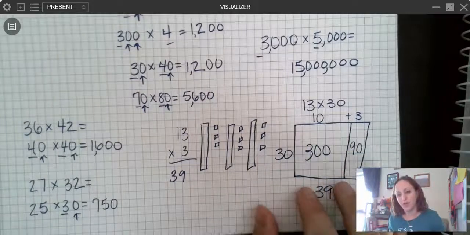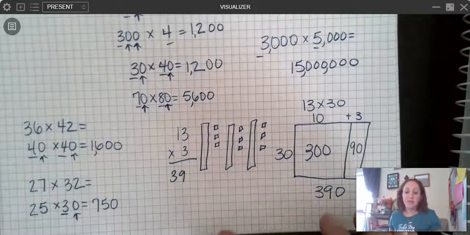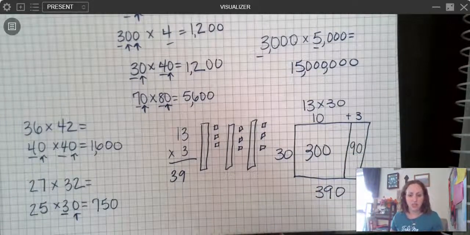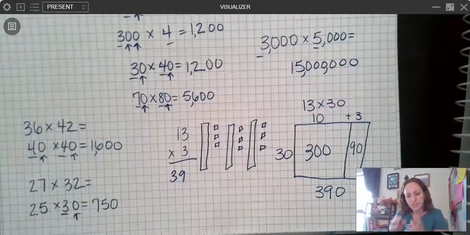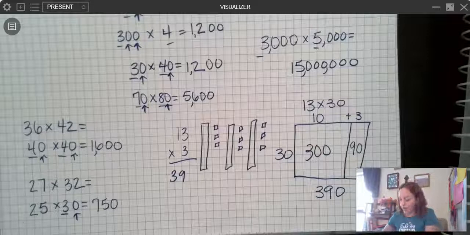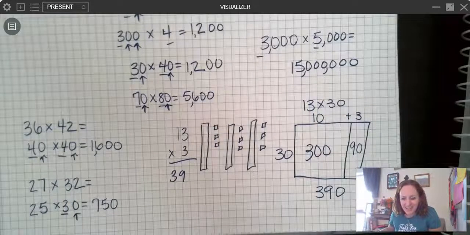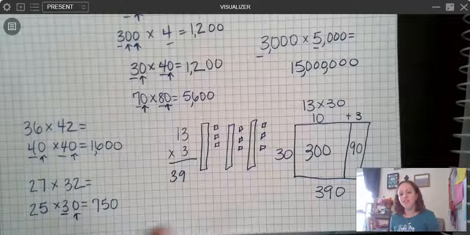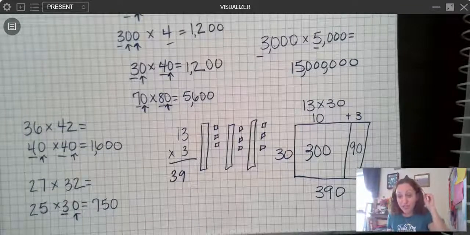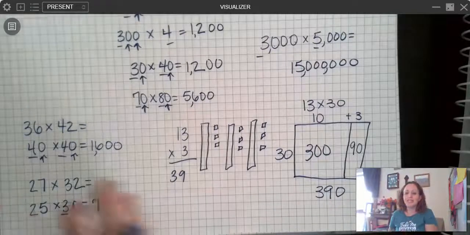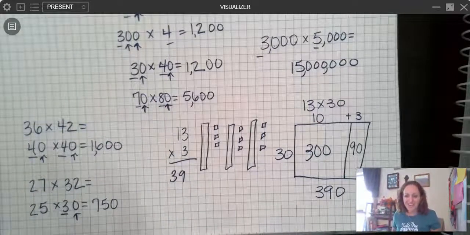So again because this is kind of a quick way to represent it, this would be considered another mental math strategy. You can visualize this in your head. It's just breaking the number up into smaller pieces to multiply it by. So I'm writing it all out. I know it says mental math but I'm writing it all out so that you can see my thinking. However you don't have to write it all out. You can do this all in your head. And you're basically doing the exact same thing in each strategy.